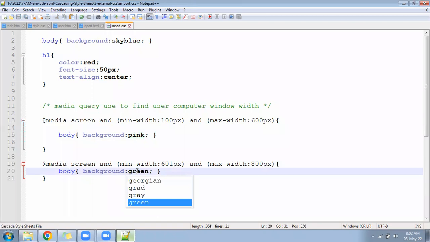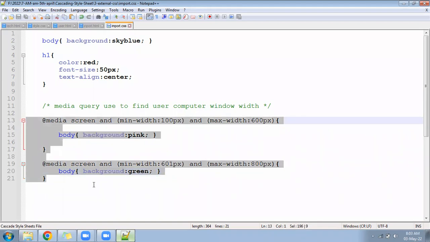We are just checking whether it is getting applied or not. So having written that, we will go to the browser, change the window width, and understand whether it is changing the background color or not.